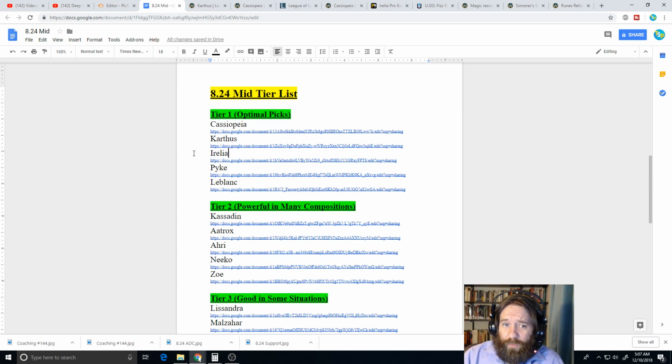I think Cassio has some pretty good game against Irelia, actually, because you can stop her from engaging on you with the W, and if she tries to jump in your face, you can ult her and then potentially get away. So I think that could maybe be a skill matchup there. But anyways, those are going to be the top 3.